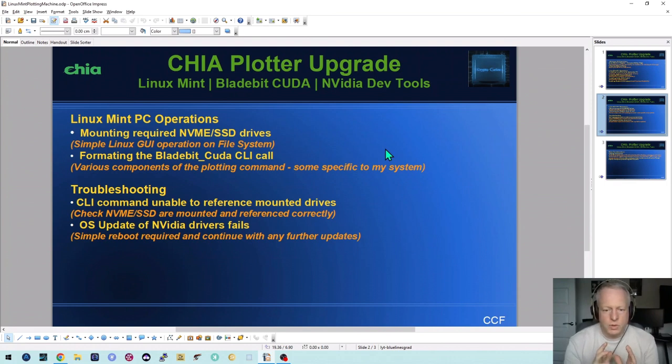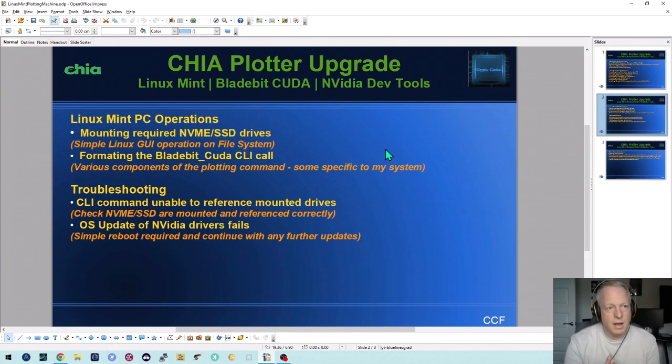And all you do is right click on each of those devices and you get a mount option, and as soon as you mount it you get a desktop icon referencing it, which you can double click and see the contents of it. So I did that for both those drives. There is also an option to unmount them, so you right click them and you can unmount them, which removes the desktop icon and unmounts them so they're not available anymore. But they have to be mounted before you can use them with the Bladebit software.